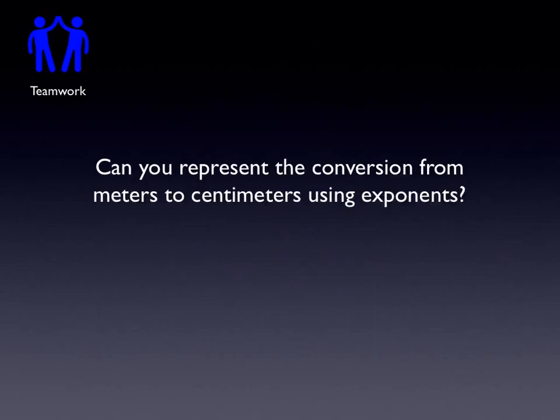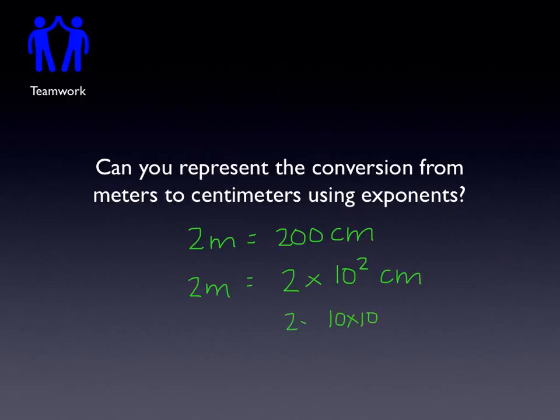Can you represent the conversion from meters to centimeters using exponents? So if we take the previous problem, 2 meters equals 200 centimeters, we could also say that 2 meters equals 2 times 10 to the second power in centimeters, because 10 to the second power is 10 times 10. 10 times 10 is 100. 2 times 100 is 200.